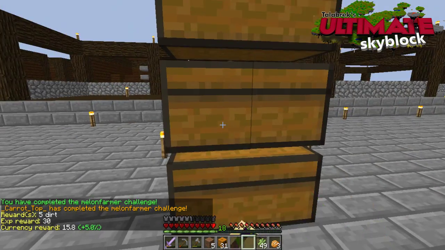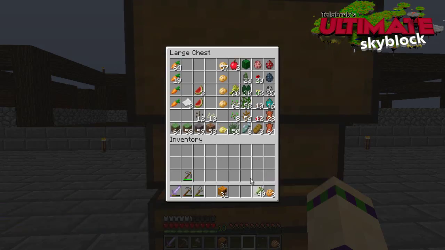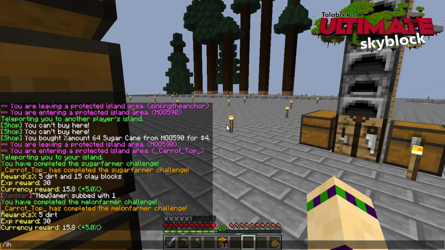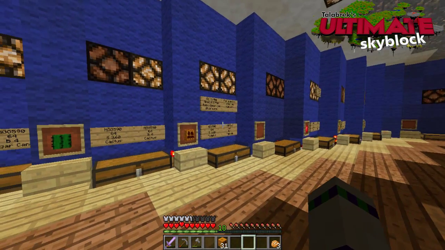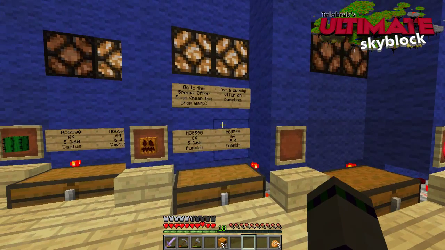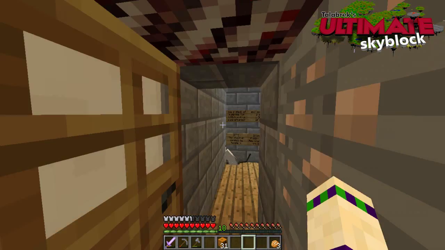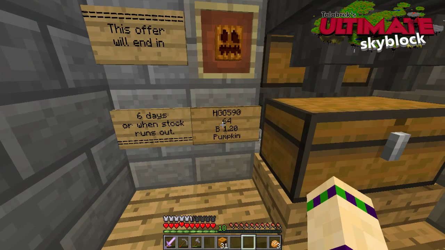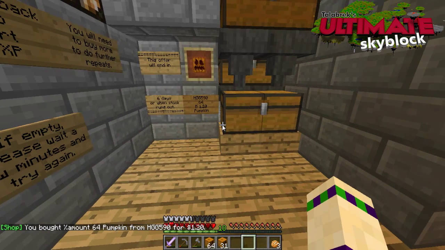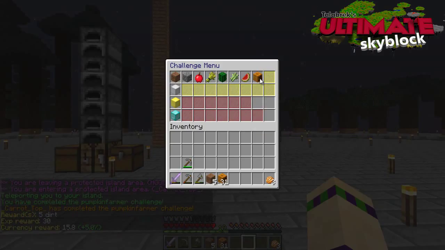So I've got some dirt with that. Let's put it in here. And let's put the sugarcane away also. Let's head on back to HGG's shop to see if he's got any pumpkin for sale. Oh, and he's full. Oh, there's a special offer on pumpkins. Let's have a look. Special offer room. Pumpkin. Yay! 64 pumpkins. Beautiful. So the pumpkin farmer challenge is done.